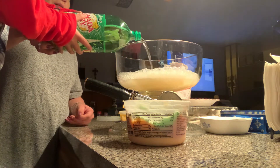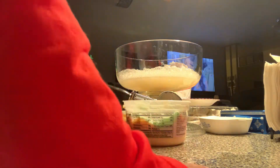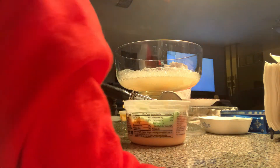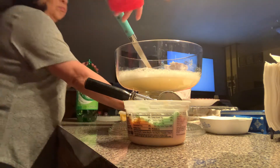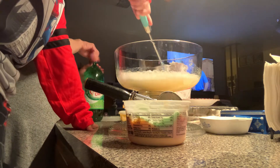Good job! Okay, then we're gonna stir it up a little bit. Can I have mine right now? I have my little one. So then we're gonna stir it up like that. Okay Nana, stir it up slowly — stir it up slowly. And then after you do that we're gonna stir it up.